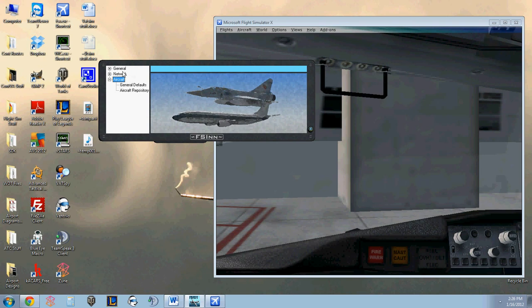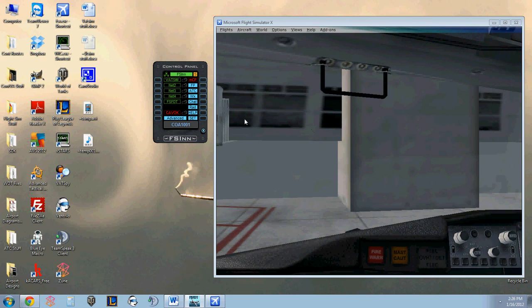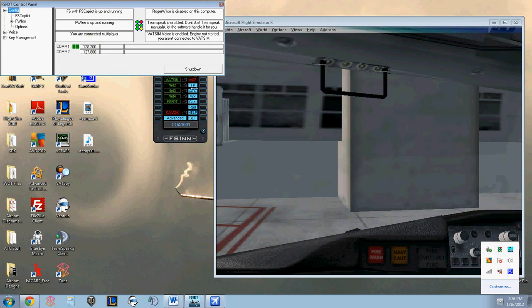As you'll notice here in these settings, there is no way to set your push-to-talk key. FSInn actually has a program down on the taskbar that looks like a traffic light. You want to double click on that. If you're using Windows 7, it's down on the right hand side near the clock with the arrow. It looks like a little traffic light, this traffic light right here in the middle.